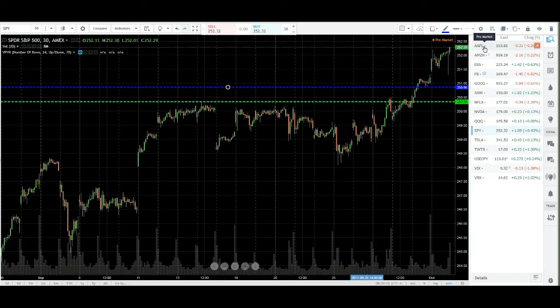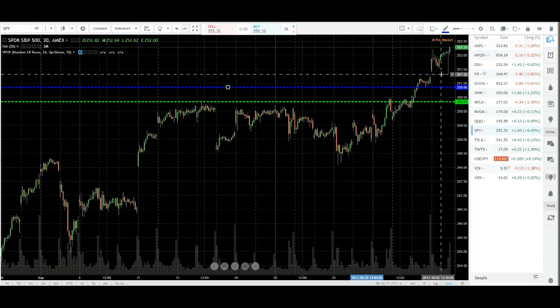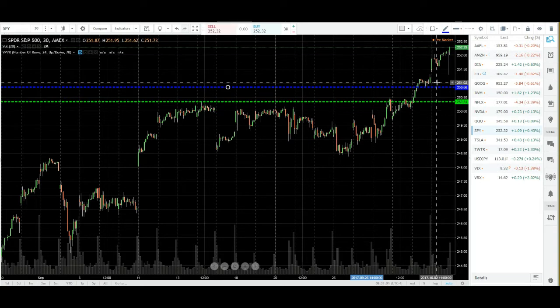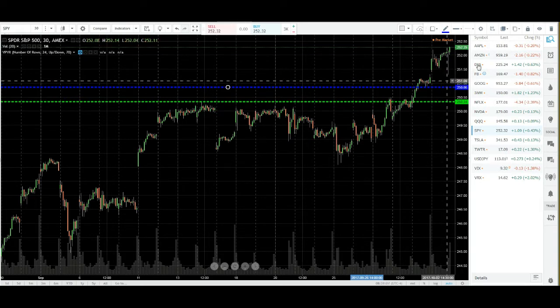So yesterday we had a bullish bias on the spider. Unfortunately, we could not get into a trade. We still have a very bullish bias on the spider. And we have some liquidity down here at 250.89. We could watch that area if we get back down there for a potential long, see what happens. But ideally, I'd like to be buying around 250.36. So bullish bias on the spider paid off very well yesterday. Unfortunately, we could not find a trade.